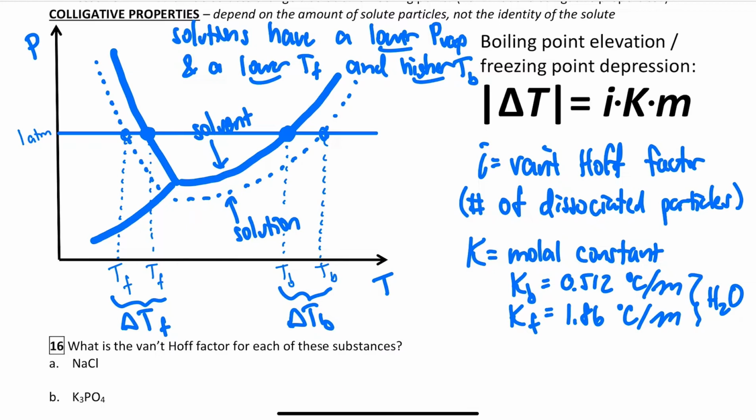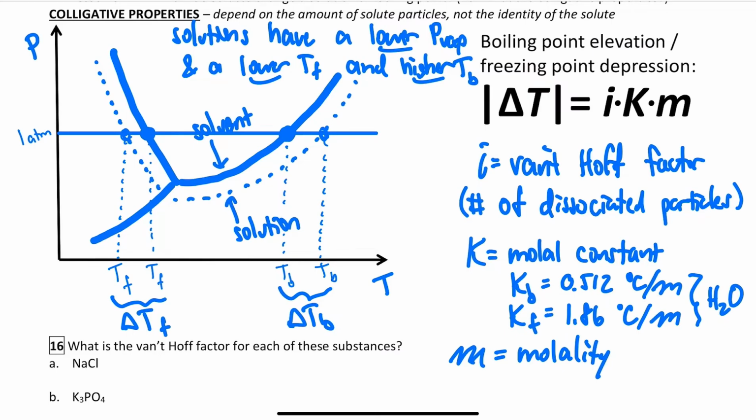Every solvent has its own boiling point constant and freezing point constant that work in this equation. And then italicized m, the last part of that equation, is the molality. So that's really why we use molality in this unit, because it shows up in this freezing point and boiling point change.